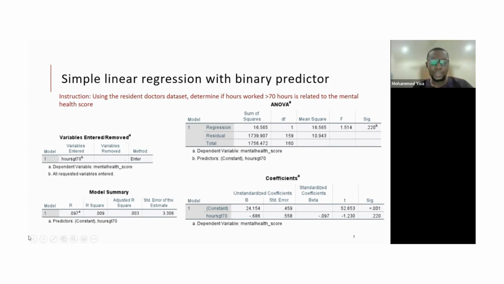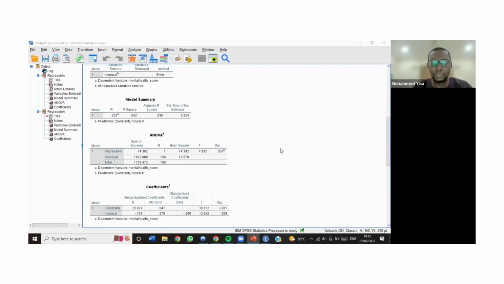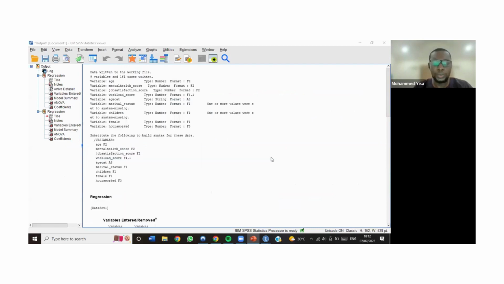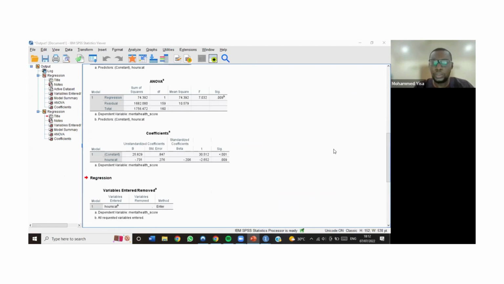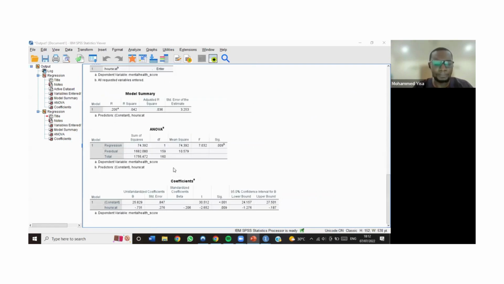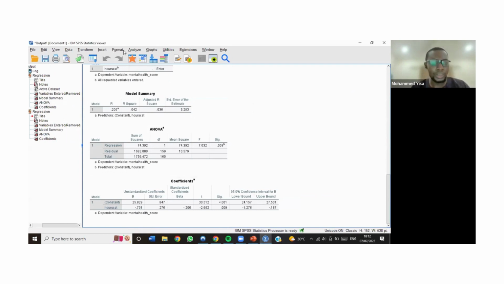There are some additional tests that you can do in checking the validity of your prediction model. So there are these assumptions that need to be satisfied. For example, if you are using two continuous variables, you need to be sure that they have a linear correlation between the two of them. So we can go back. I'm just looking at our time. I see that we still have a few more minutes, so I can demonstrate.